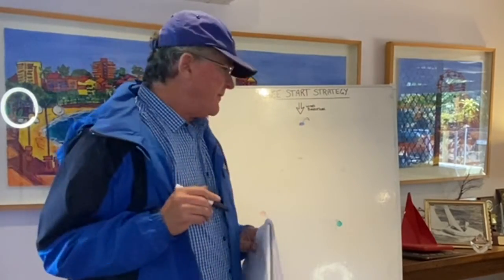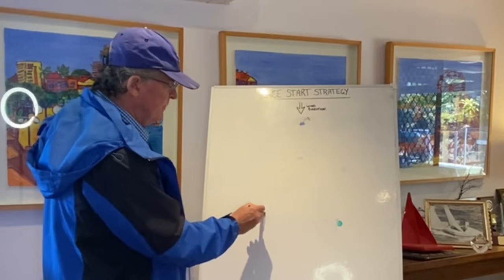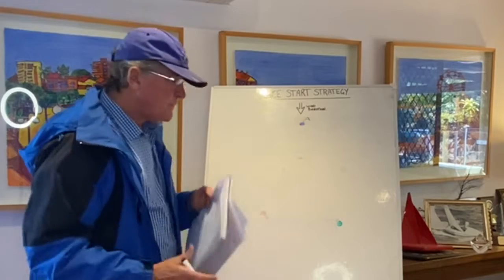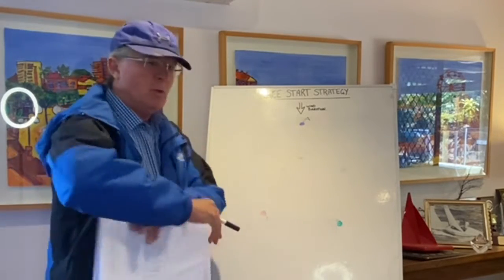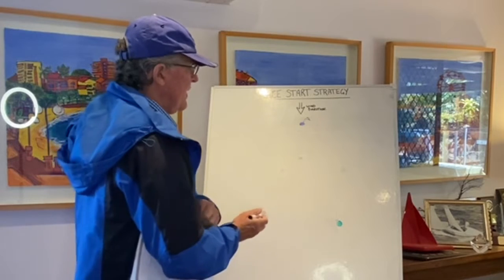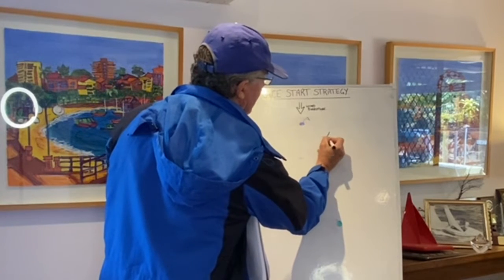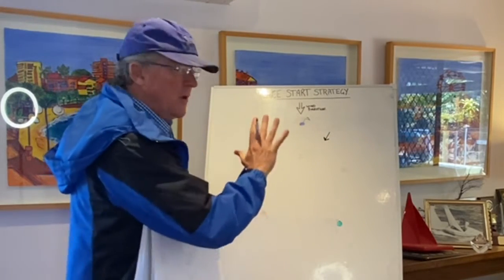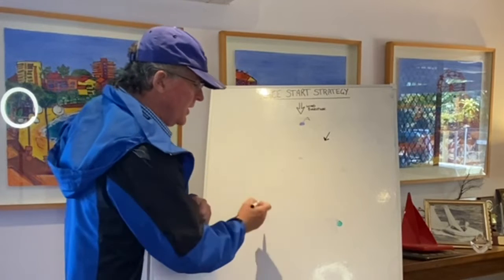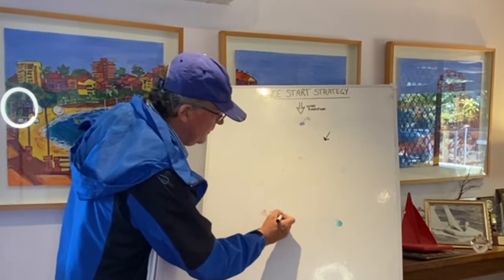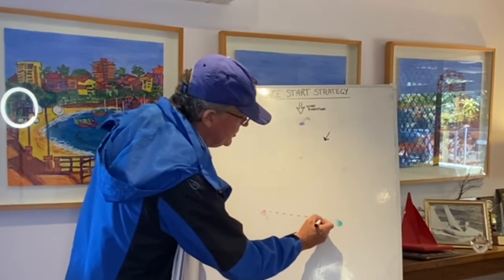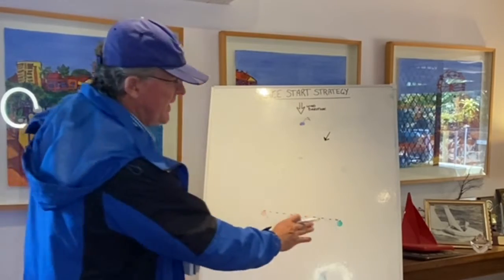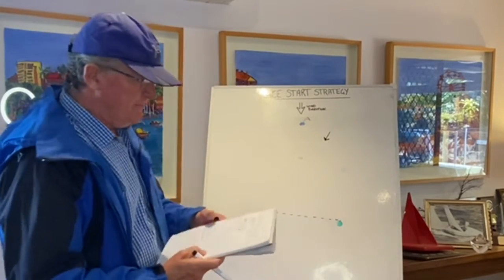So we're out on the course. We've decided that the best buoy to start with is obviously the port-hand buoy because there's a 5% advantage in that. However, we consider that there's a slight shift on this as we go to windward, and it's better to favour the right-hand side of the course. So whilst there is an advantage on this side, we've decided, as part of our pre-start strategy, to stay on the right-hand side of the course. So we're going to start on the green side, starboard side.